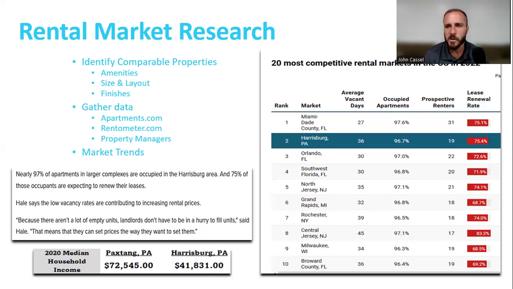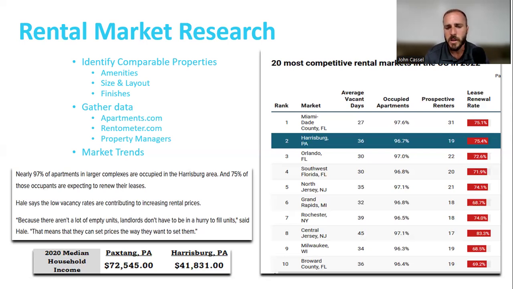And you also have to keep in mind any sort of market trends. So that data might be there at the moment. Let's say you project out after everything, $1,200 a month for some unit. If the area is appreciating, getting nicer, those rents might not be 1,200, they might be 1,300 by the time you're done with the renovation. Or if the market's trending the other way, they could be $100 less a month by the time you're done with the renovation. So you need to know where the market's going.